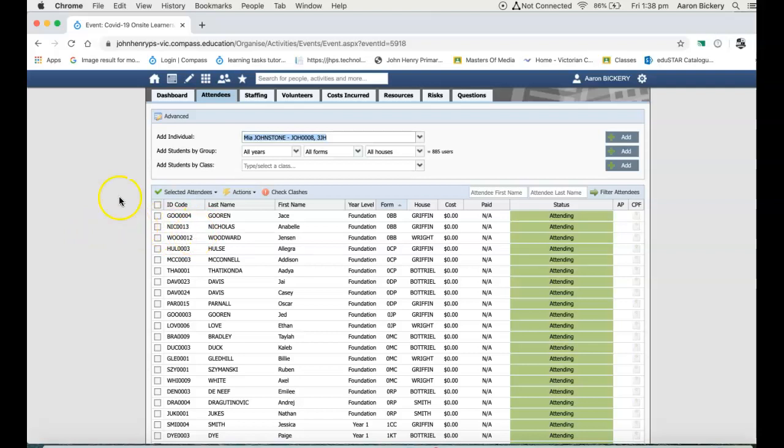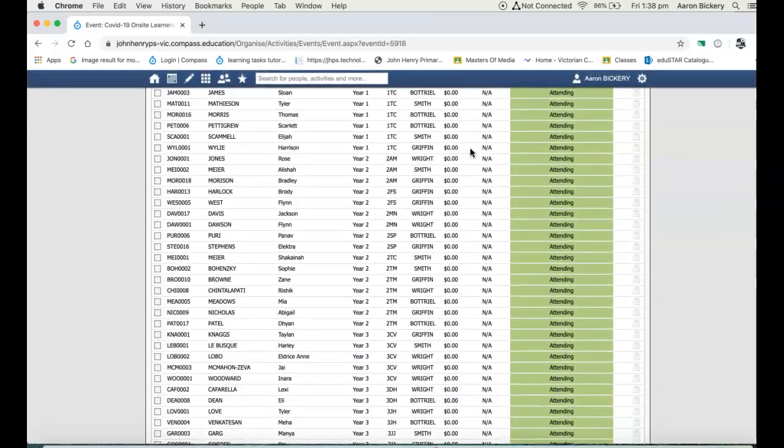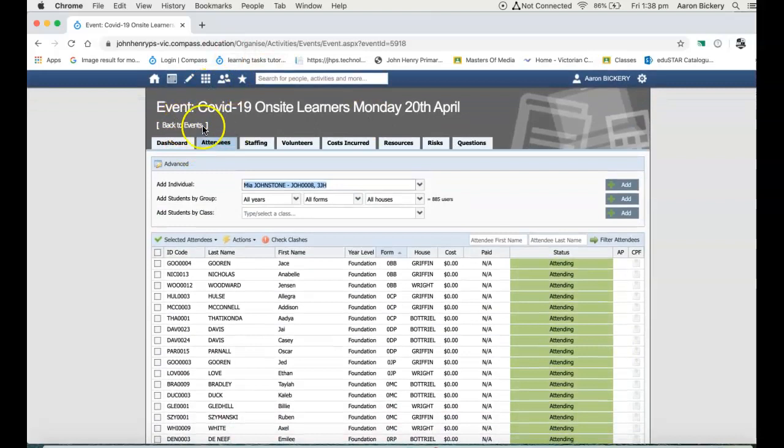So if their name's not on that other spreadsheet and they've turned up, before you add them into here, just go and have that conversation with your learning specialist or Tanya or a leadership member, just to find out the backstory to the child and whether they've completed a survey for them to come into school or not. And if they haven't, then we'll make some follow-up phone calls. But if they have and we say, yep, they're going to send them once every 3 weeks, it's the first day they've turned up, they're not on that list, at least then we can just add them like that. Once you've added all the kids, they're all attending there, you can just log out back to events.